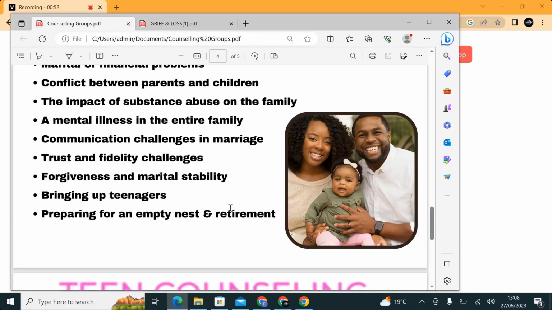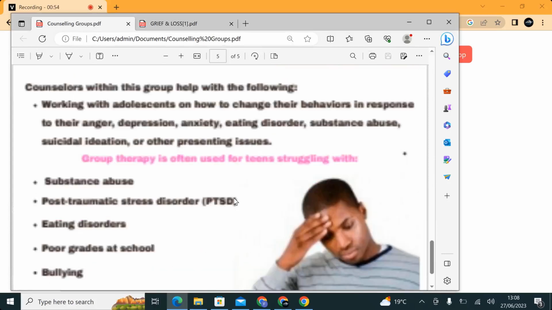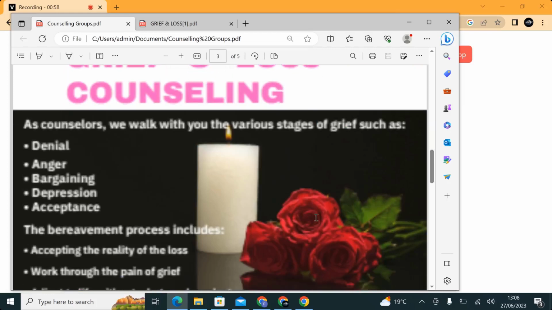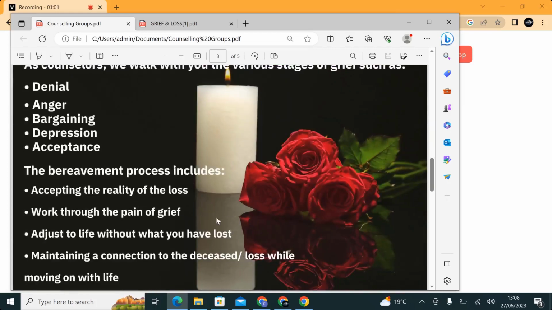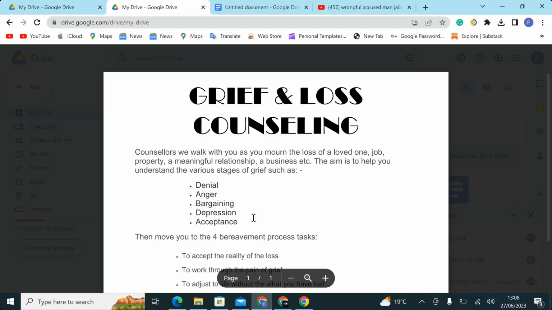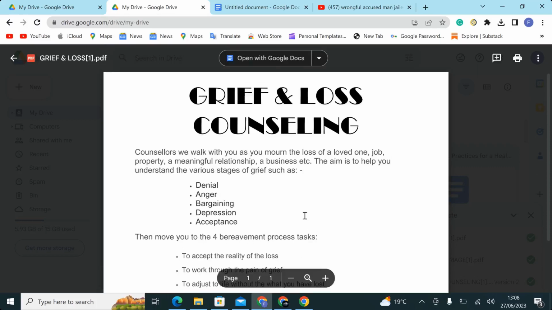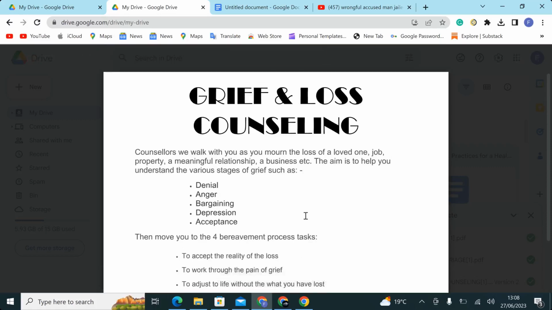So, for example, I had opened this grief and loss PDF file that has an image right here. But the moment I do so using the Google Docs, it doesn't have the image. So this is one thing I'd like you to note, that whenever you open a PDF file using your Google Docs, the image is not going to appear. That's just how Google Docs operates.